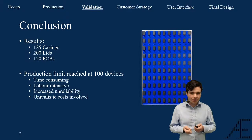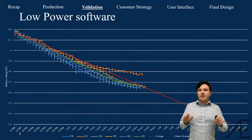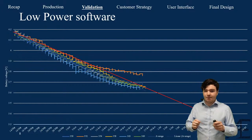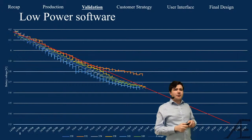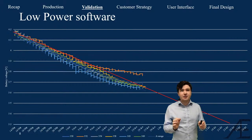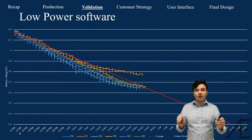Once the first devices came off the assembly line, we could start testing. In the first test, we tested Ether's battery life — we placed six devices in the field and had them send a LoRa message every four minutes, which is quite a lot. We predicted battery life would be about six weeks, but after seven weeks they were still going strong. The trend line predicts batteries will run out in about a month, combining to a total of about 10 weeks of battery life. In a real-world application where a message is sent every 20 or 30 minutes, we're talking about months and months of battery life.